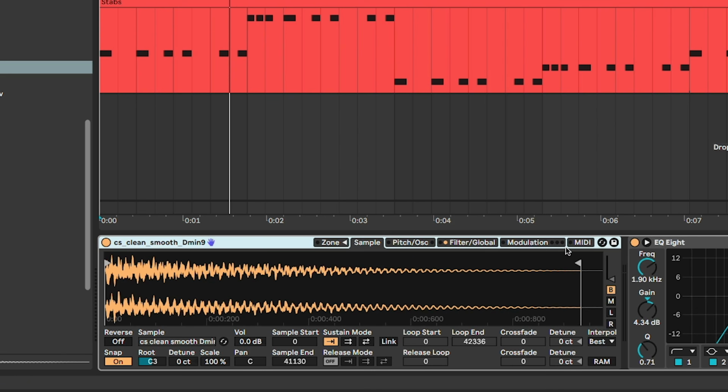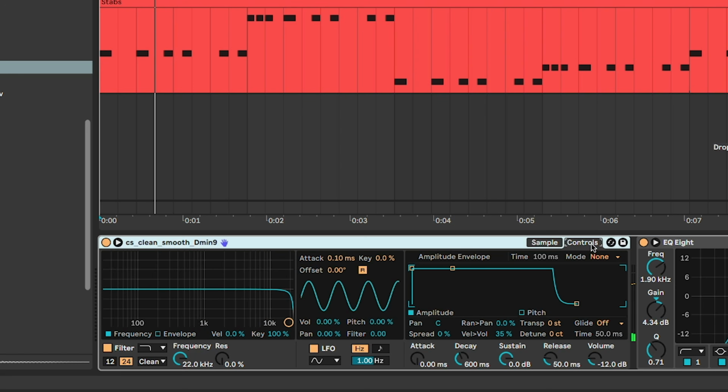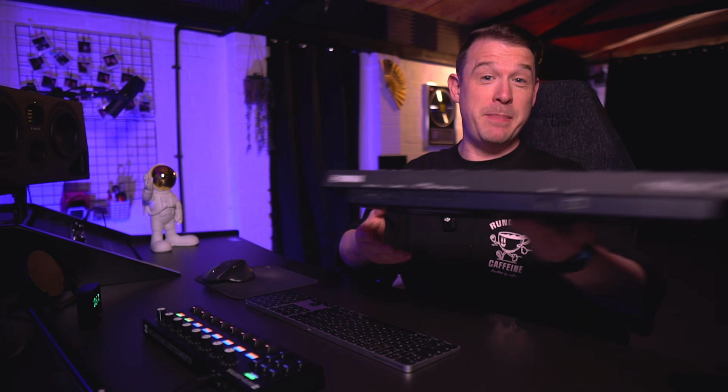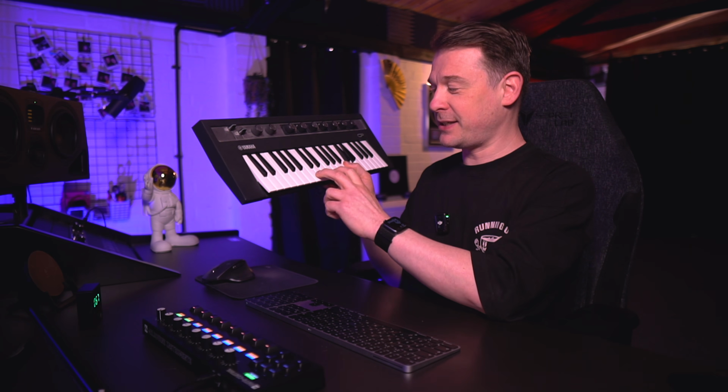Well, Ableton Live's Sampler device, on the other hand, you can set the root key, i.e. the key that the sample is in, so everything plays just lovely. However, it doesn't work that way in Simpler. You have to use the transpose control to pitch it up or down. How much? Well, then you've got to work out the difference between D and C. It's two semitones, and sure, it's fairly quick to work out if you have a MIDI keyboard in front of you. You just find the D key, and then you count down to the C key, so just 1, 2.